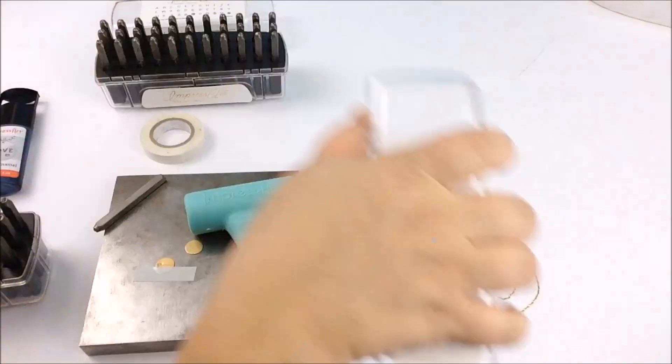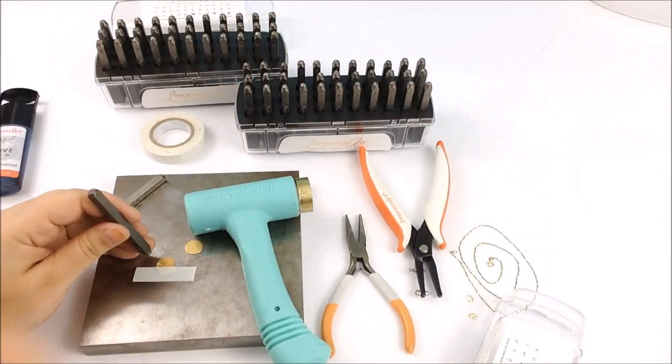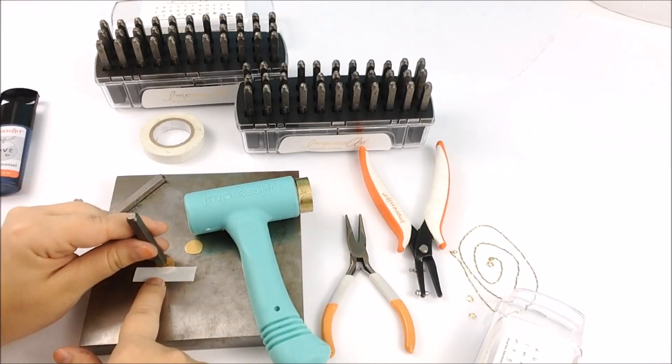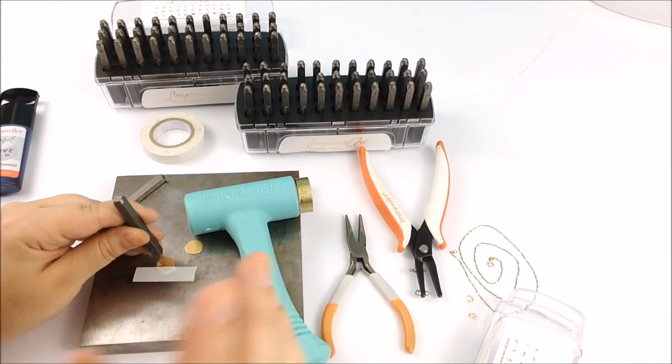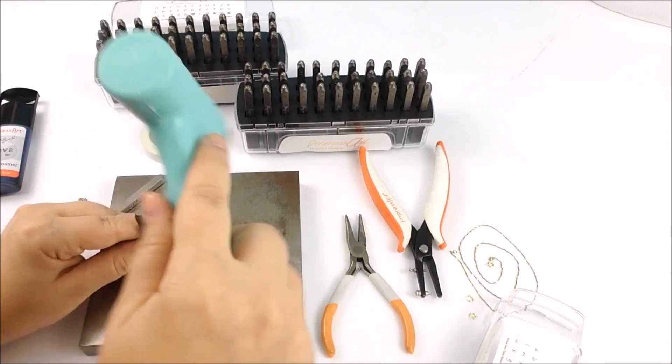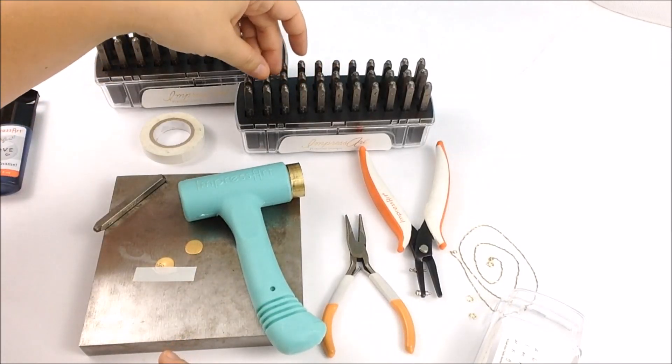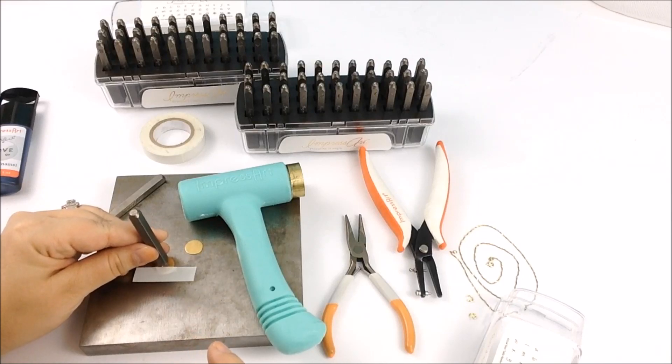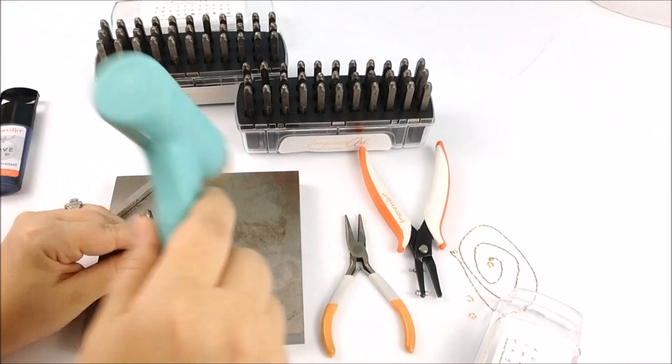I've got to open up my lower case here. Should have done that before I got started. Now, my personal preference is just to start at one side and work my way from left to right just the same way that you would read, just the same way that you would hand write. Some people like to start in the middle and work outward or start at the ends and work their way towards the middle. It's up to you how you want to make sure that your stamping is right, how your alignment is right. But that's just my personal preference is to start at the left and go to the right. And I'm just aligning these. Each time I pull them towards the tape, make sure you've got it straight up and down and give it one firm tap there.